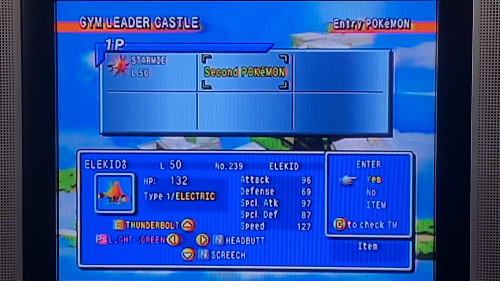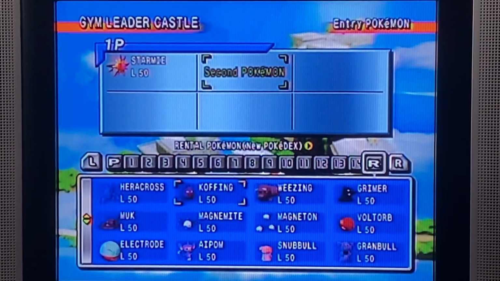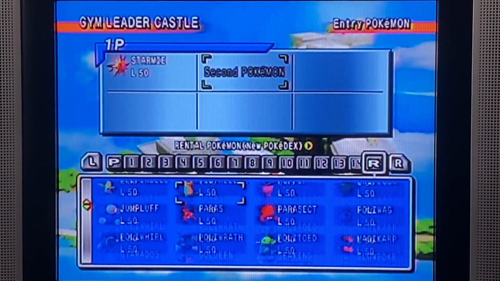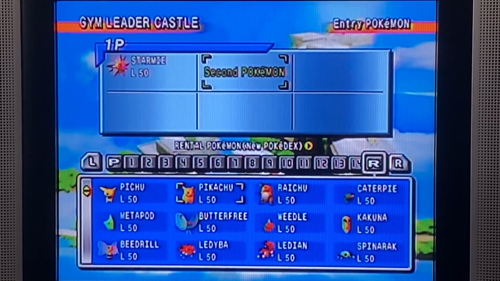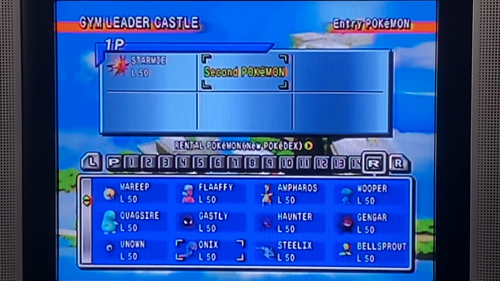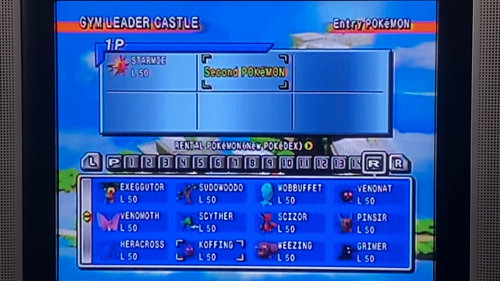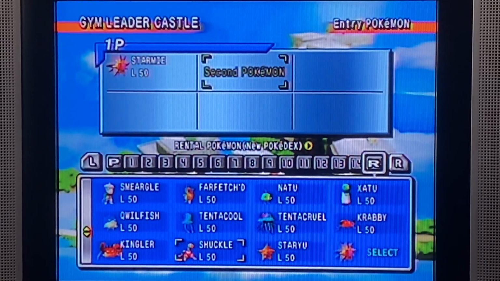There's an Elegant. That's pretty cool. Let's see, Dugtrio has Slash, Attract. It's a female. So, Magnitude varies from time to time, but I could try that. Ditto. Well, that's really cool. We got so many different options here. Where's that darn electric water Pokémon? How come I don't see him?